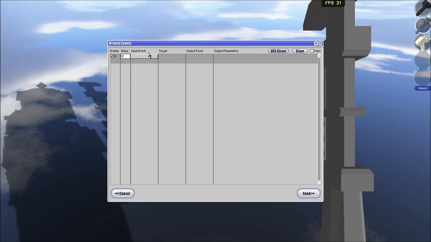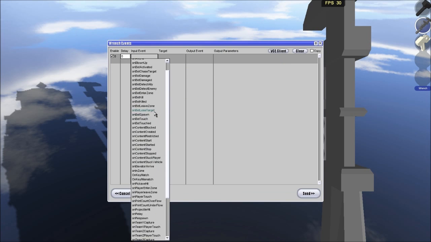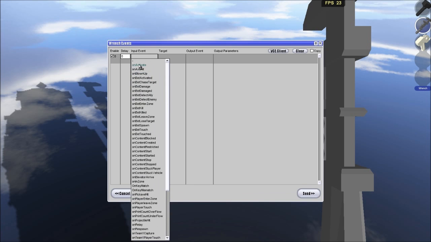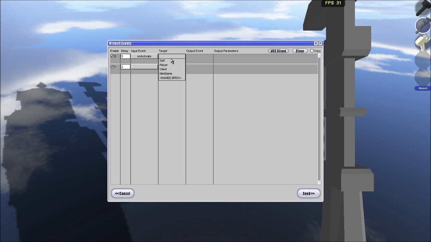So first things first is these down here: on variable false, on variable true, on variable function, on variable true, on variable update, and that's it. Okay. So basically these are all the conditions part, sort of. I don't really know, but it's if a variable that you've done has been false or something, which we will show.